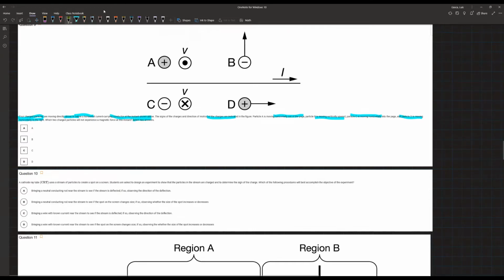So if we remember, we said that a current carrying wire has a magnetic field wrapped around it. And so we grab it with our right hand and we curl our fingers such that our thumb sticks out and points in the direction of the current. When we do this, if I look at my fingers at the top of the wire, I see my fingers coming out towards me. The fingers are pointing out of the page. So the magnetic field here at the top is going to be out of the page, which makes the bottom of the wire have an into the page magnetic field. As we curl around, we notice that they're pointing away from us on the bottom of the curl, which means that the magnetic field vector is pointing away from us or into the page.